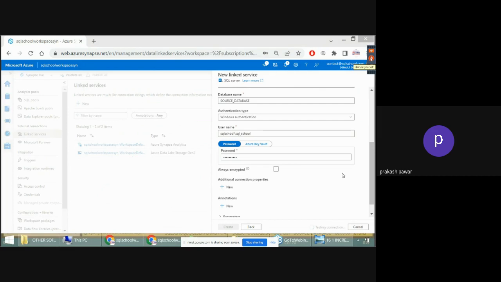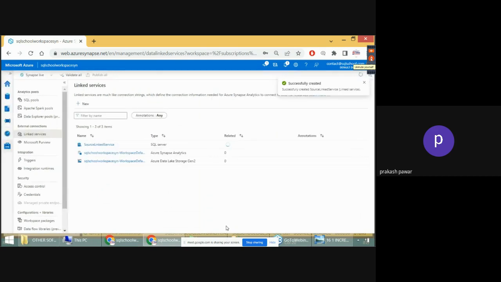Let's wait for a few moments. Once test connection is successful, click create. Same concept, no new things right now. Either ADF Studio or Synapse Studio, same interface, same concepts. What else? New.